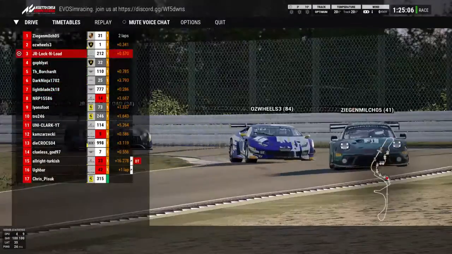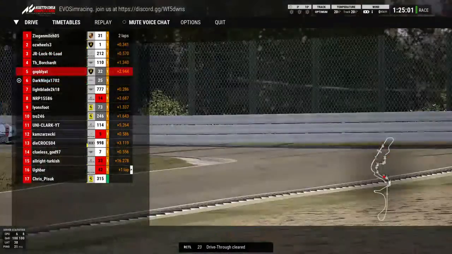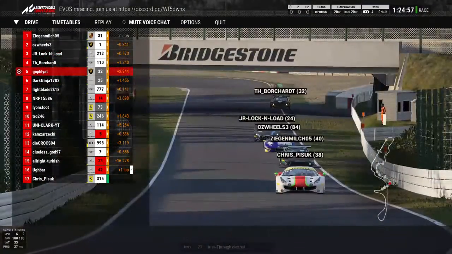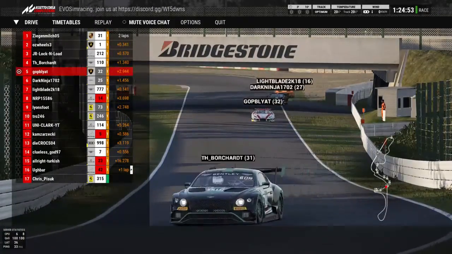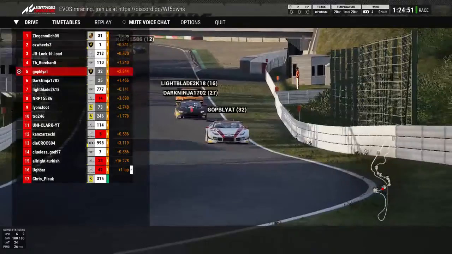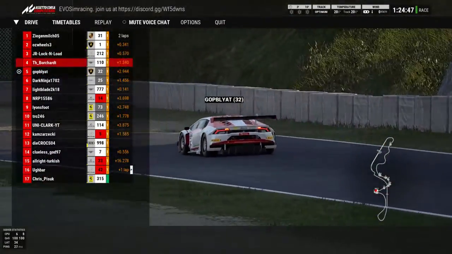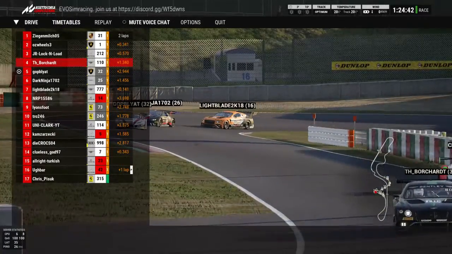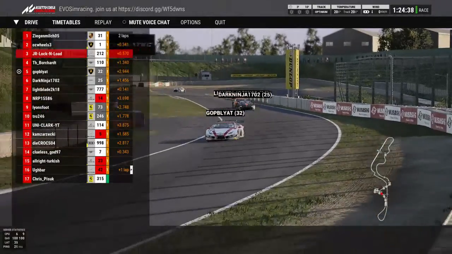I believe we may have had someone go off there, have we? Just ahead of Dark Ninja going around Dunlop. We did see some dust being kicked up. It looks like GOP Pliat in the Lamborghini has made a mistake and gone off. It seems to have carried a little bit of damage, which is rather unfortunate, as he was running a solid 4th and keeping everyone else honest.